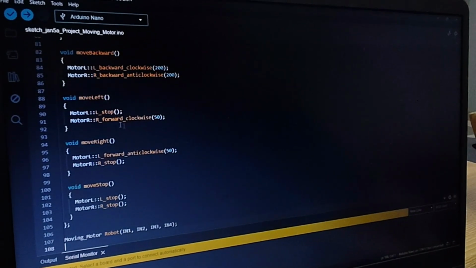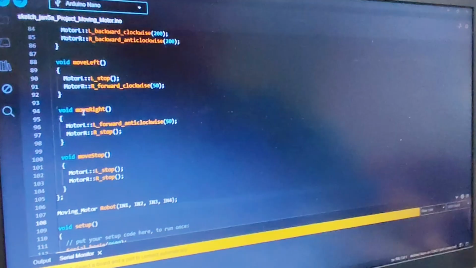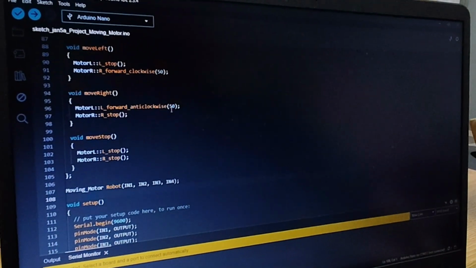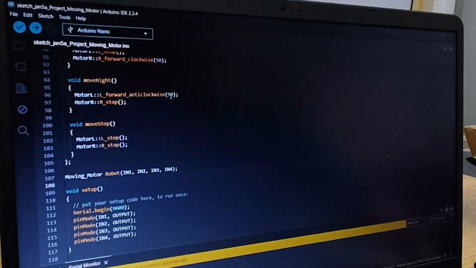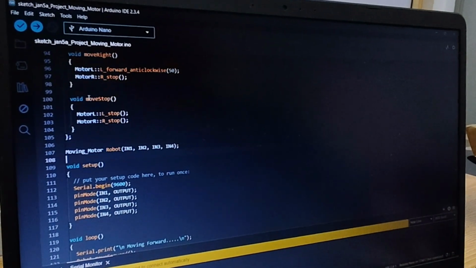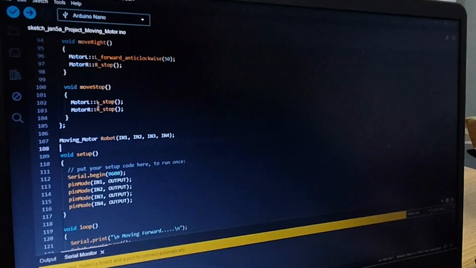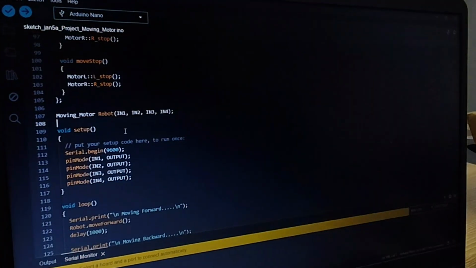When moving left I set the speed of the motor on the right hand side to 50, and when moving right I set the motor left speed to 50. For stopping I put the functions L stop and R stop.